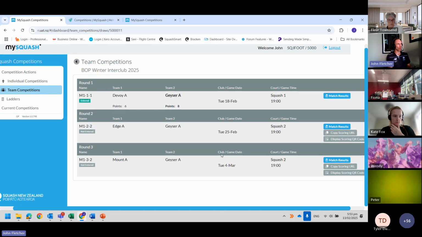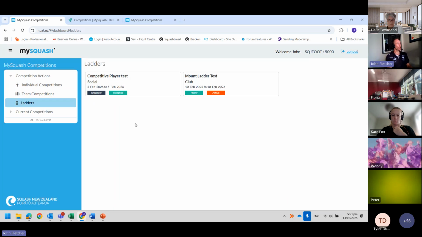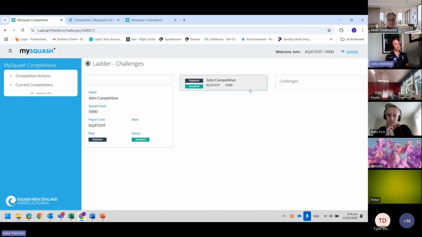So that will record all the interclub things in here. As I said, it's actions, so this is entering results or picking up the live scoring. If I go back, ladders is also the other one. If there are ladders that are going, players entered as part of a ladder will be able to come in here and see the ladders that they're a part of. Nothing set up in that one. And they'll have the competition to be a ladder here and any challenges that are currently outstanding. So I won't spend too much time on that today.